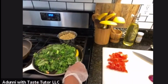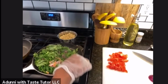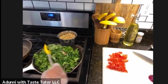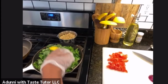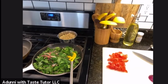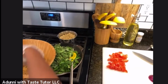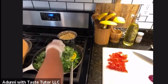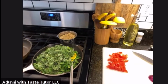So it's been in the pan for about a minute or so, and we want to make sure we write down the observation of what the color looks like and how it changed. And this would be a great time to ask whoever's cooking with you, your kids, your students, why do you think that happened? I wanted to talk you through just another example of how you can incorporate interactive learning through mealtime. And you can even have them help you put stuff in the pan or help you cut up the kale if you decide to buy it fresh. There's lots of ways to involve the whole family in the cooking process.